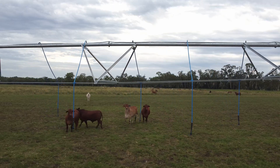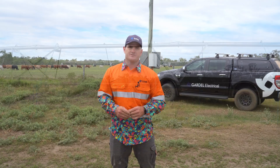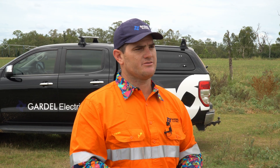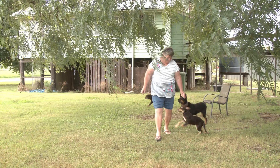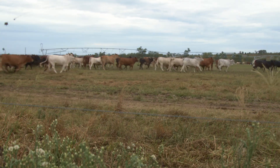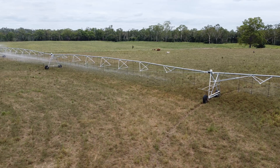This property originally had eight different energy meters. After talking to Brian and Linda I was able to work out that we could actually delete three of those meters, so we don't have to have eight solar systems. We've now only got four and they're covering nearly all the loads across the whole farm.